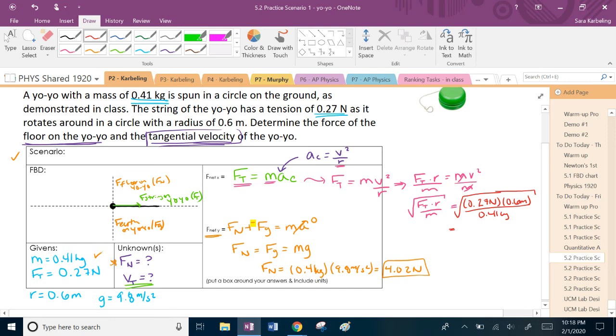Again, we've said this a bunch of times. Don't rely on the video to tell you how to do this. This is the stuff that you need to make sure you know how to do. So I'm plugging it in. You should do the same thing.